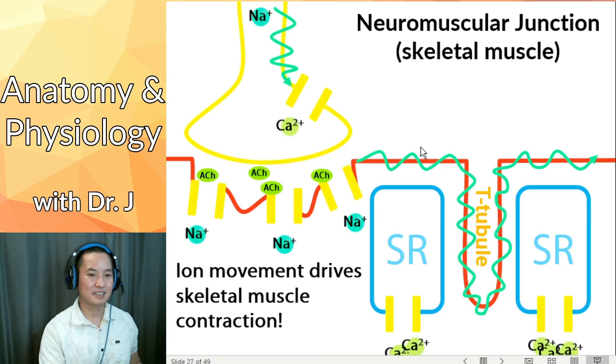So the thing is that this is one of the big takeaways. Ion movement is needed to drive skeletal muscle contraction. If you have imbalances in the levels of sodium, calcium, and especially sodium and calcium, and even potassium in your muscle, anywhere in your body, this whole system breaks down.